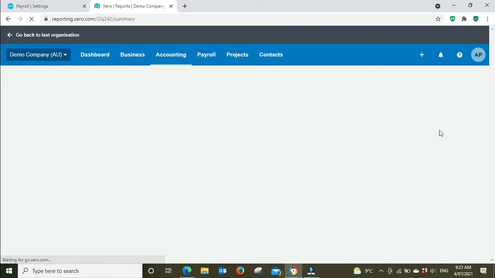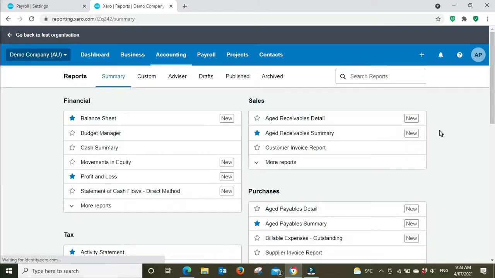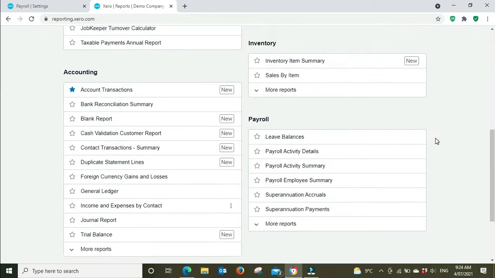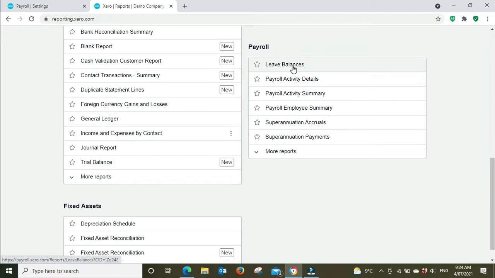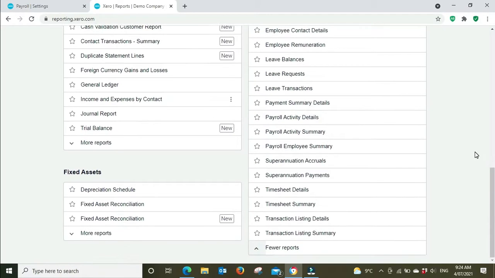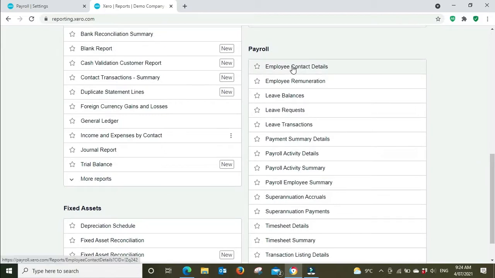This is important that you have the correct up-to-date information for your staff, because again, this is being sent to the tax office, so you want to make sure that you're sending the correct information. There could have been a typo when you were setting them up in Xero, or maybe they changed their address, whatever it may be. The date of birth, I guess, is quite important for matching to their tax file number, so it pays just to make sure everything is correct from your end. Employee contact details report.